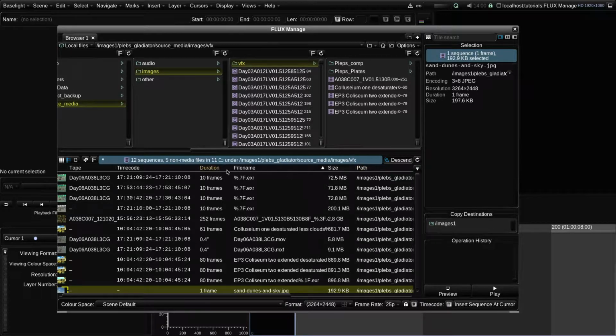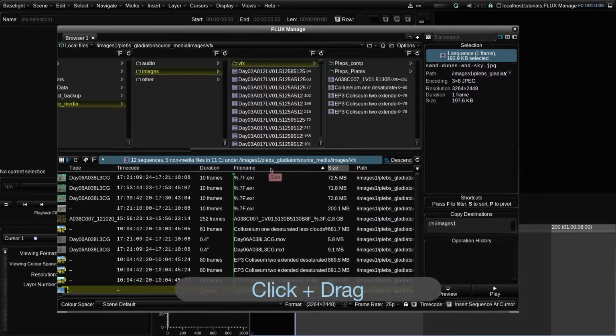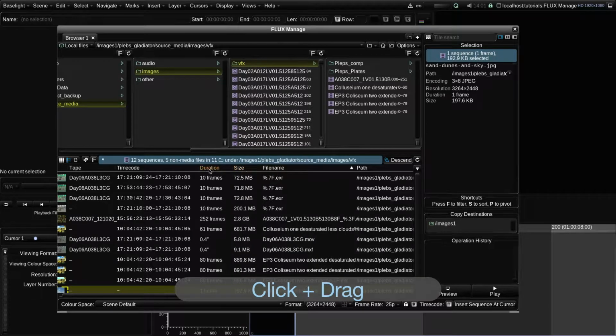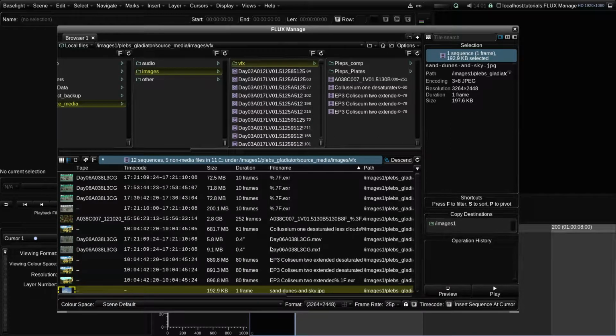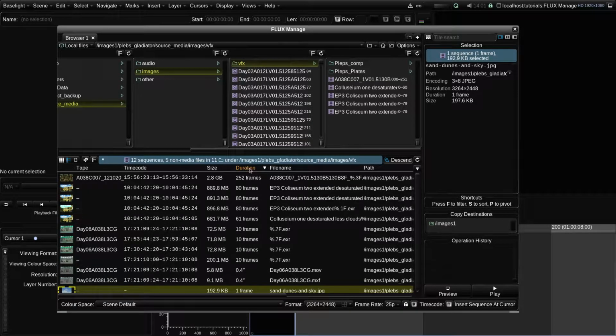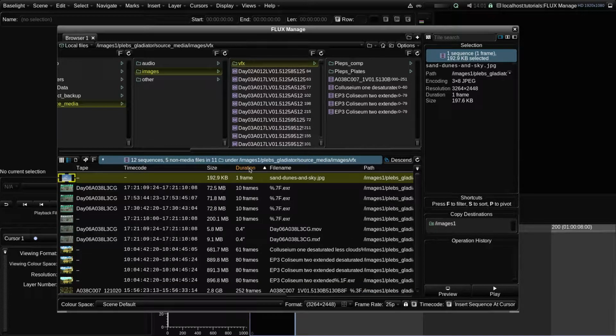You can reorder the columns by dragging their headings sideways across the list view. This is similar to the way you display and rearrange the metadata columns in the Shots view. The list of sequences can also be sorted by clicking on the column headings. If you click a second time, it reverses the sort direction. The little white arrow next to the column heading indicates the sort direction.